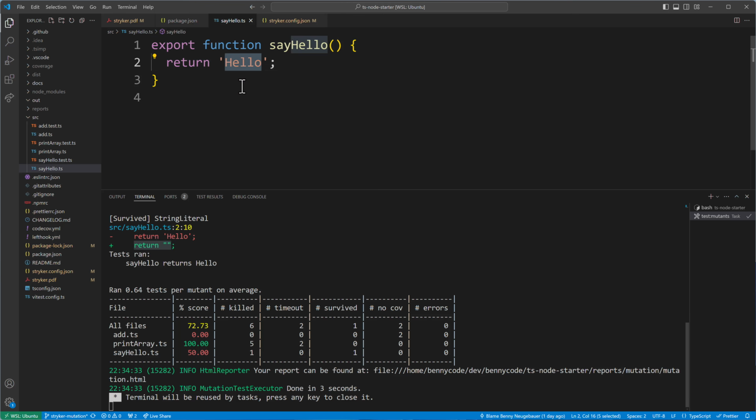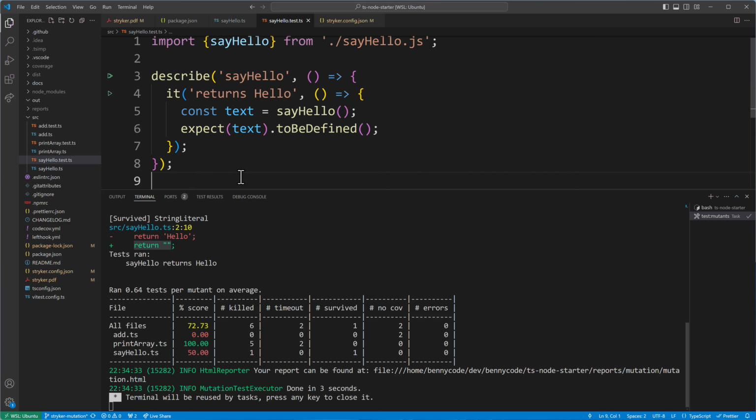And would look like this. Yeah, and this mutant probably wasn't caught by my testing code. So let's look at the testing code here for say hello. There we can see that I run the say hello function and I check its return value to be defined. With this, I will see, okay, there is a text coming back, but I wouldn't see which text, right? And since it's an empty string and still a valid text, my testing code would say, yeah, it's defined, although it's a different text. And that's not good, yeah?